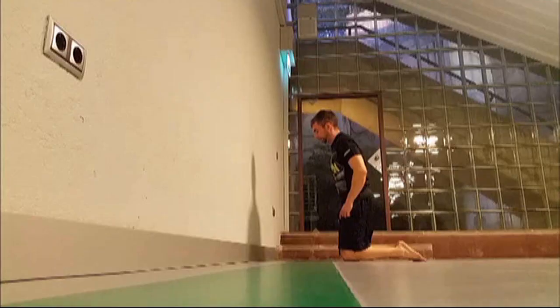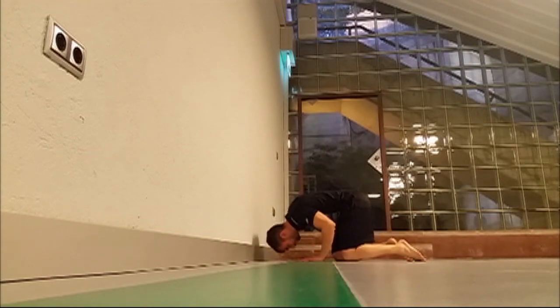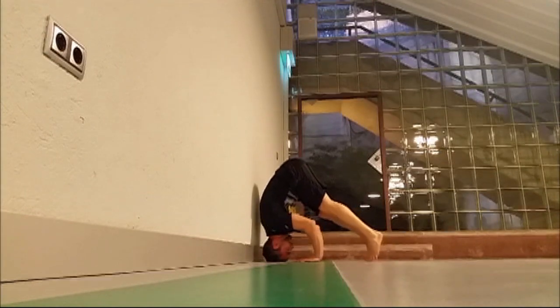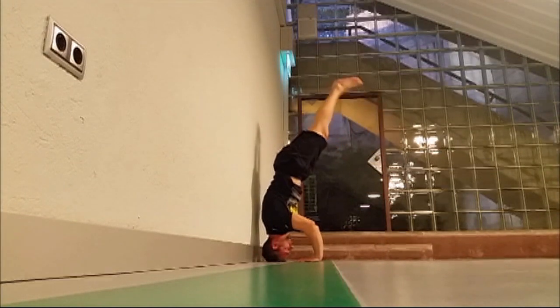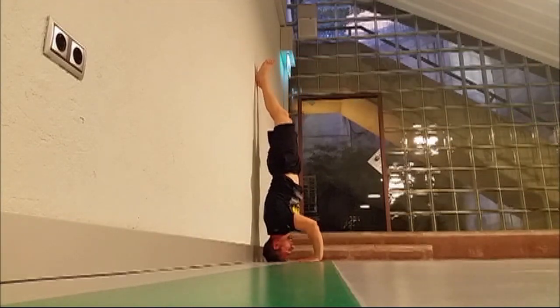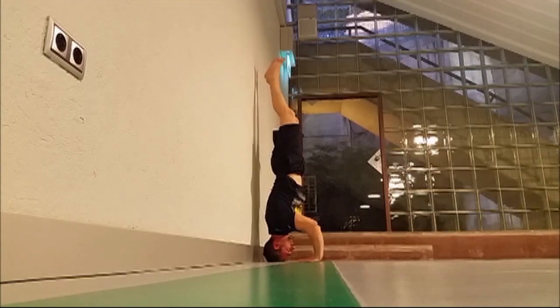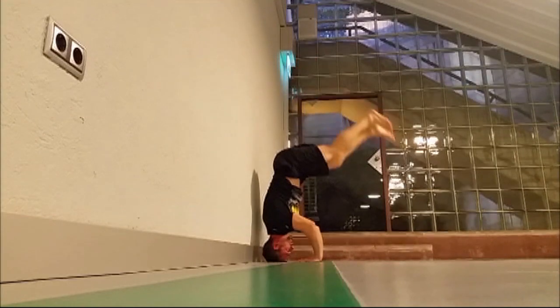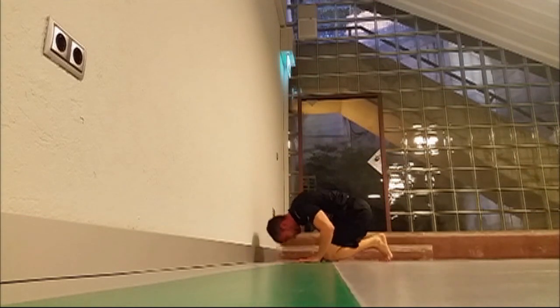After you've done the tucked headstand, you will progress it to a full headstand, this time using a wall for safety. Start from a kneeling position at about 2 feet from a wall. Place your head on the palm of your hands flat on the floor, then raise your hips and walk towards your hands. Once your hips are directly over your head, start raising your legs, keeping them straight until you reach the vertical position. Point your toes up and try not to touch the wall. Hold this for 15 to 20 seconds, then slowly lower your legs and return to the initial position.